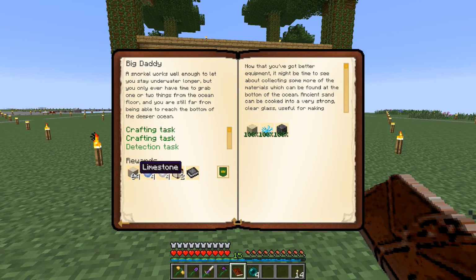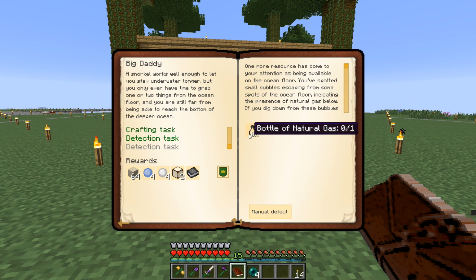And that's going to give us a reward of 64 limestone, 4 blue pearls, 4 white pearls, 2 fluid tanks. Those look like they might be full of something. And the factory. Wait. We have another detection task. We need to do a bottle of natural gas. Okay. So that's a problem. I thought we were done.